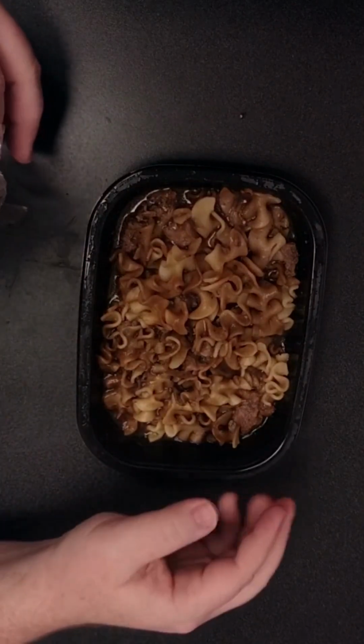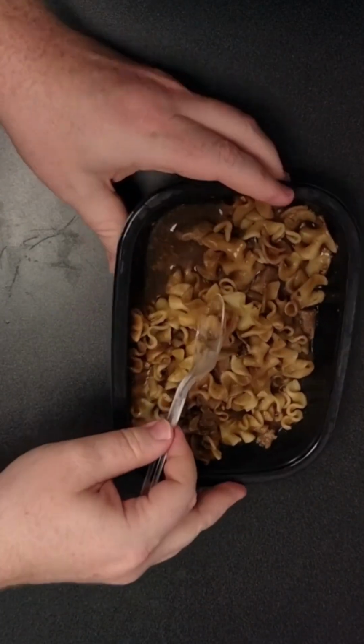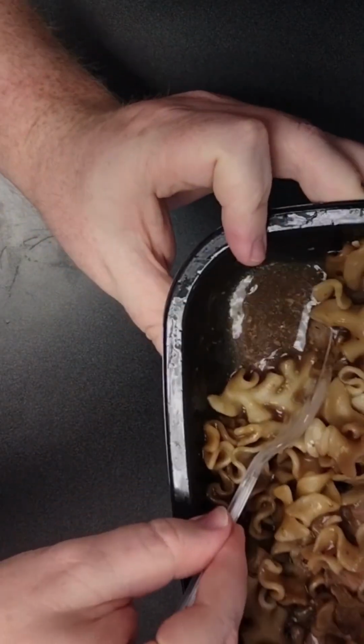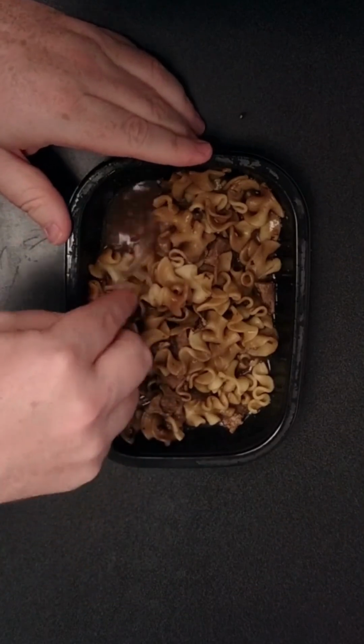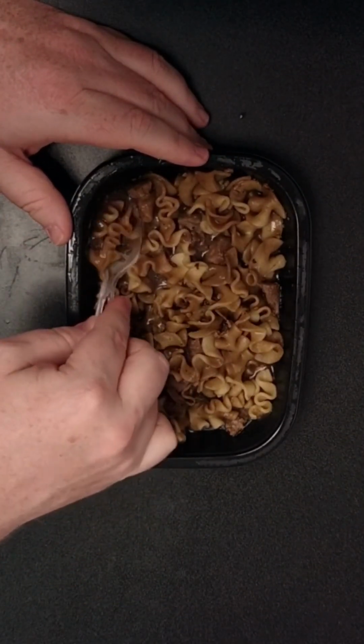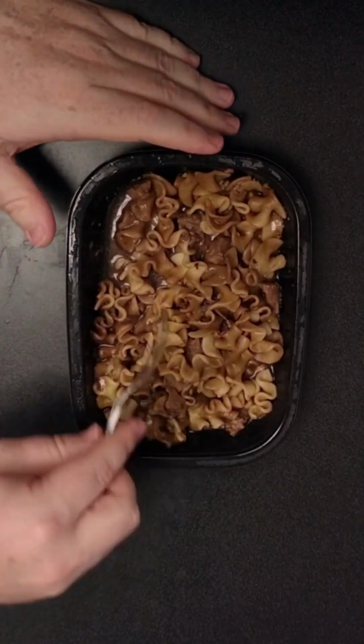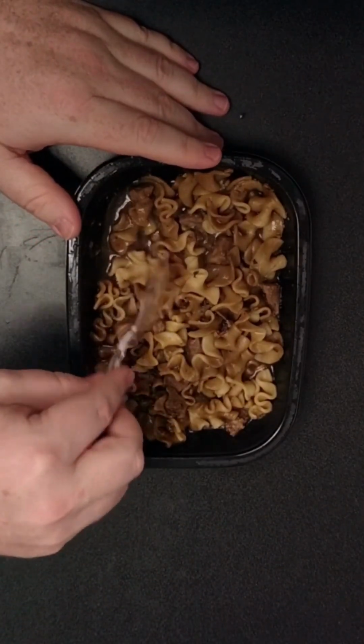I'm definitely getting the mushrooms, which I like, but I'm not smelling a whole lot in general other than a faint whiff of mushroom. Look how watery this gravy is. Boston Market, I'm hoping this is not what the gravy is. I'm hoping I got a bad batch or something, because this gravy didn't have a whole lot of taste to it. Noodles? Okay, that was okay. And actually, it kind of worked with the gravy a little bit.